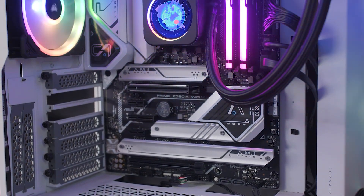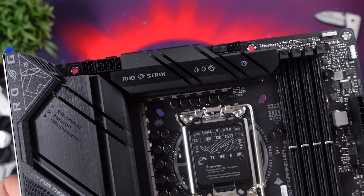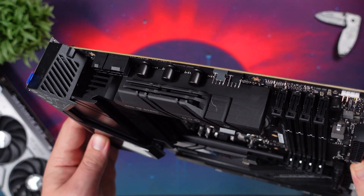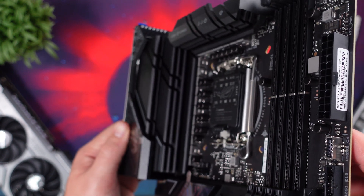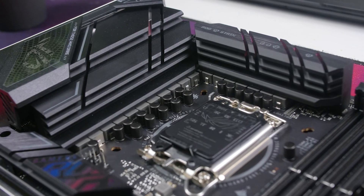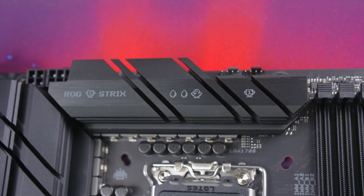But if you do want more gains, you'd rather go for the Z790 or Z690 route. As for the VRMs, it is a 16+1 phase 60-amp setup, which is slightly downgraded compared to the 16+1 90-amp setup on the Z790E board. But it's still a solid upgrade compared to the previous B560F's 8+2 phase setup. Again, you can't overclock, so it might even be a bit overkill. It's definitely going to be plenty enough for the i7 or even the i9. The biggest factor is actually going to be cooling the CPUs, because these new 13th gen CPUs run quite hot — especially that i9, I'm having such a difficult time cooling mine.